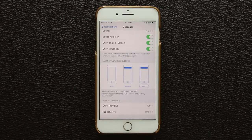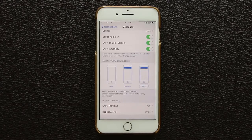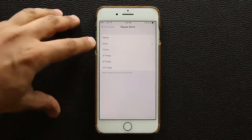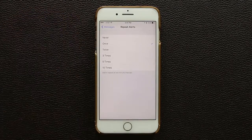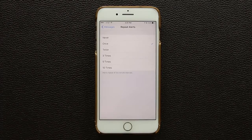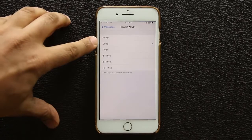Finally, in the notifications settings, I just want to talk about repeat alerts. So you can actually repeat the alerts over and over until you actually click on the alert and go in and manage it. So if I go over here, it says once. So what happens is when somebody sends me a message, I get alerted, but after 2 minutes, if I still haven't interacted with that notification, it's going to repeat itself once.